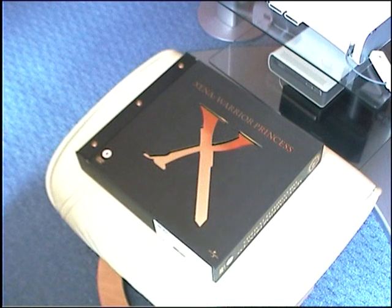And of course, the show being the most important thing. Got the show, got the Hercules, got Xena on that, and got the book. So right, let's go on with this, show you the box set.